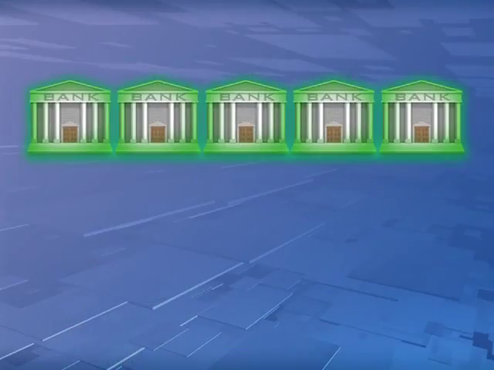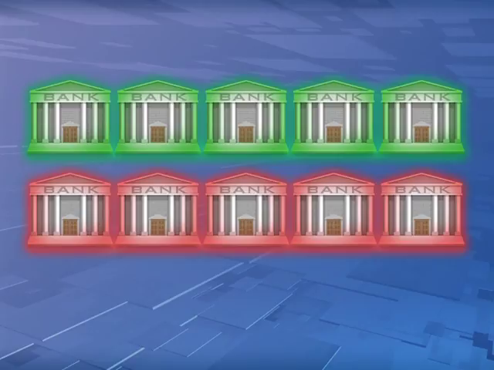Now, each period, each bank has a choice. It can make a safe loan or it can make a risky loan. Risky loans are going to pay $5, safe loans pay $4. So it seems like, okay, why not make the risky loan? Problem is the risky loan can go bad. Let's suppose it goes bad 10% of the time. If it goes bad 10% of the time, that means 10% of the time I lose the $5, the expected value is $4.50, so it's still better off to make the risky loan.